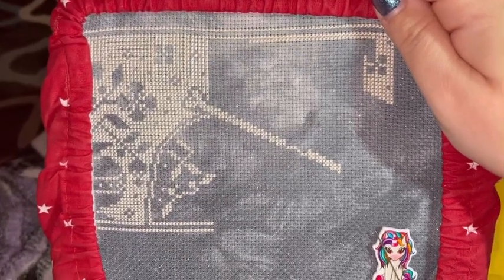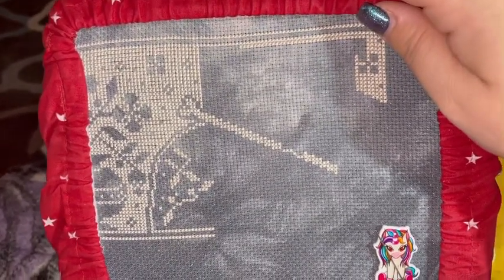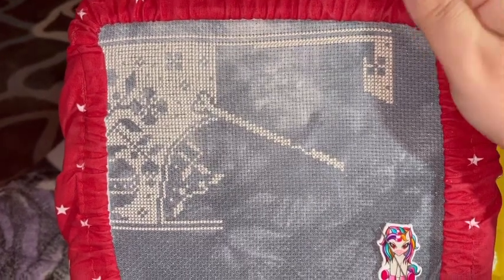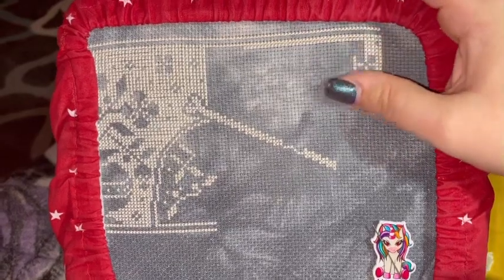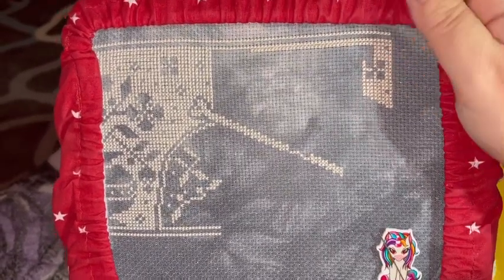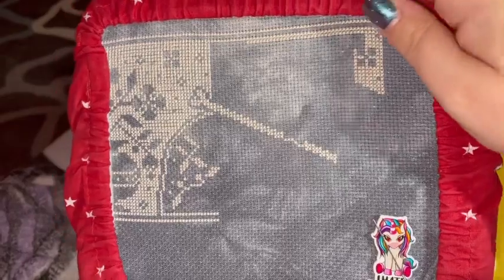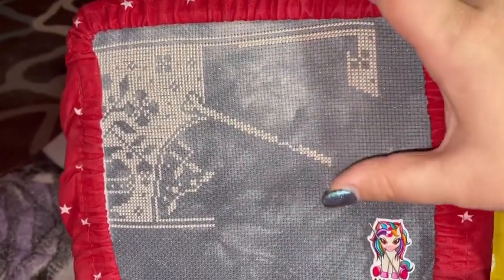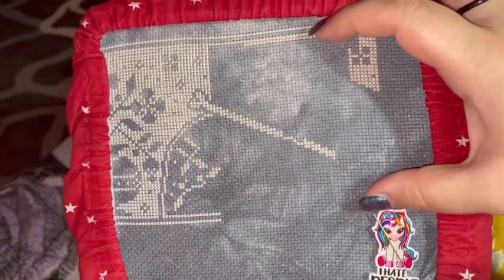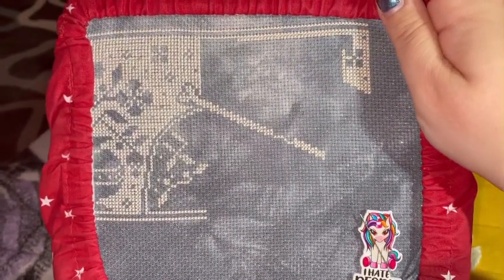I don't track anything, so I don't remember what I thought it was, other than that typically almost the entirety of my stash is 16 or 32. So I feel like when something's not 16 or 32, that sticks out in my brain. But I actually went back to an unboxing video, and it was in fact supposed to be 16 count. So I'm just hoping the project fits. I feel pretty confident left to right, side to side. I feel a tiny bit less confident now, top to bottom. So what I may do after I fill this part of the Q-snap, when I take it out, is continue my border on that side down to the bottom, just to make sure that it's all going to fit.